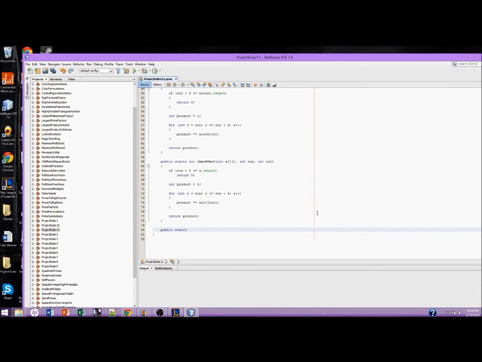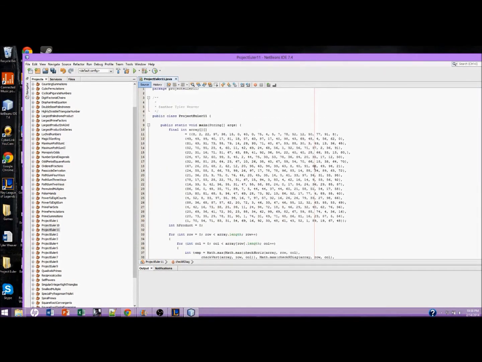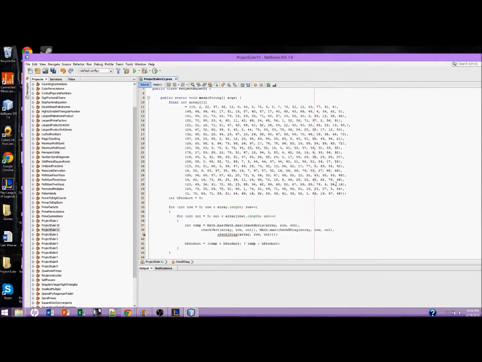Public static int check r diag. Okay. So for the right diagonal, we want to check two things. We have two scenarios that might lead to an error.